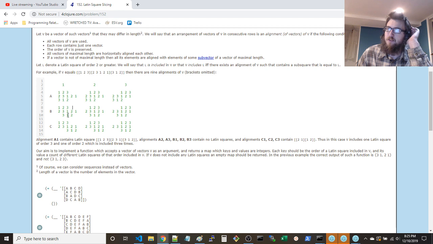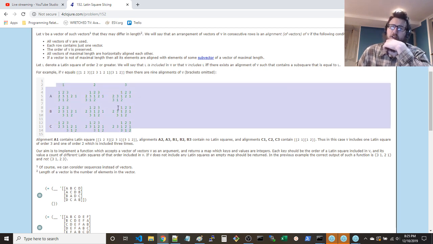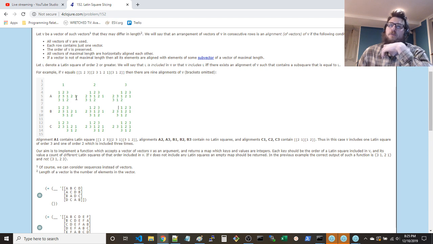That's 3. And then for each of those possibilities, you can also have another 3 possibilities: index 0, index 1, and index 3. And then obviously there's a Cartesian product of these possibilities, so you get a whole bunch of different alignments. Call them quote-unquote alignments. What this question is looking for is, given a particular alignment, to figure out how many Latin squares exist. Find all the Latin squares that exist within that particular alignment.